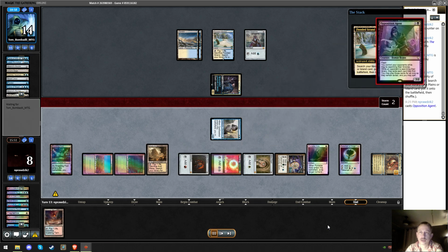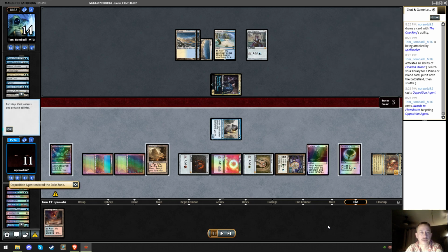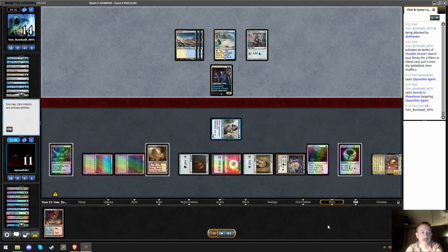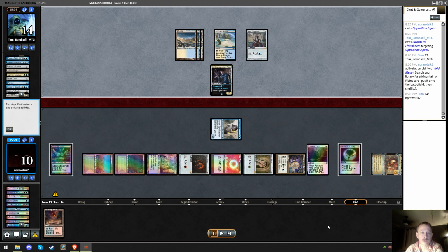Anyway, going for an Opposition Agent and Plow. Why is Plow in my opponent's deck? Well, I mean, it makes sense. It's a blue-white control deck. Just unfortunate that it hit there. The life will help, though. I've got the One Ring after all.